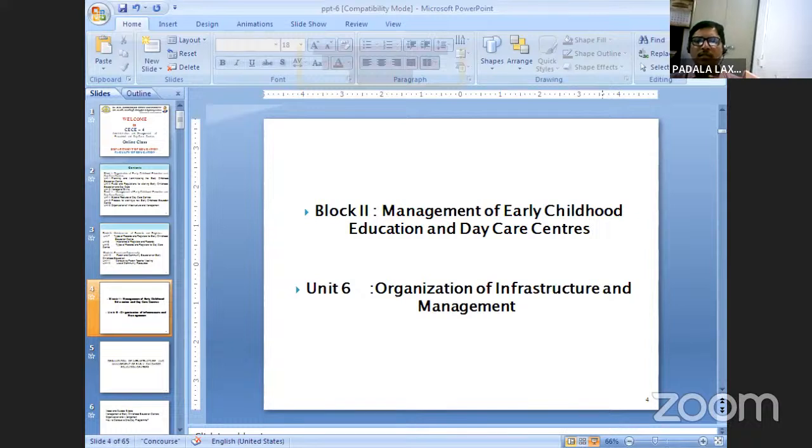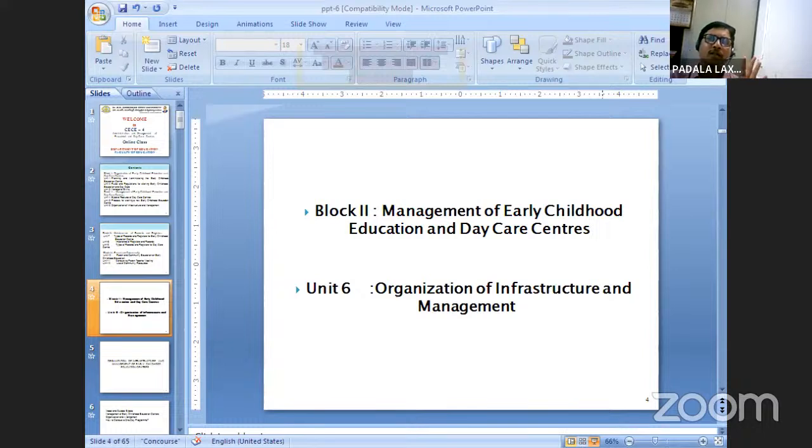All these things will develop children's engagement in the class. So today we learned about the organization of infrastructure and management of early childhood education centers, indoor and outdoor space, management of early childhood education centers, organization and arrangement. We will learn this in tomorrow's class.